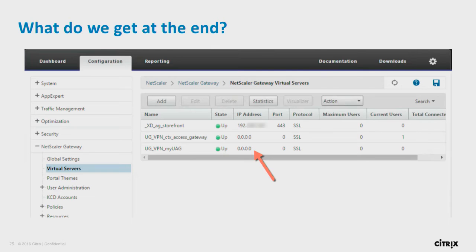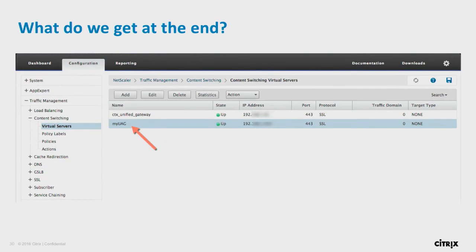So at the end, what do we get by default? And that's one of the things that people very used to 10.5 get caught by surprise, because we put an IP, but when we look into the NetScaler Gateway virtual servers, the IP is 0.0.0.0. But if you guys remember a couple of slides back, it says that we're creating a context switch. So we're actually getting, as part of the wizard, both the context switch and the virtual server. So don't be surprised if you see the 0.0.0.0, it is normal, because the virtual IP is linked to the context switch, not to the virtual server unified gateway. So we went to the context switch here, and as you can see, my context switch has my DMZ IP.